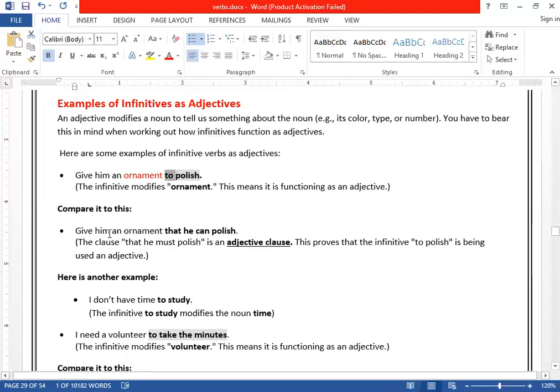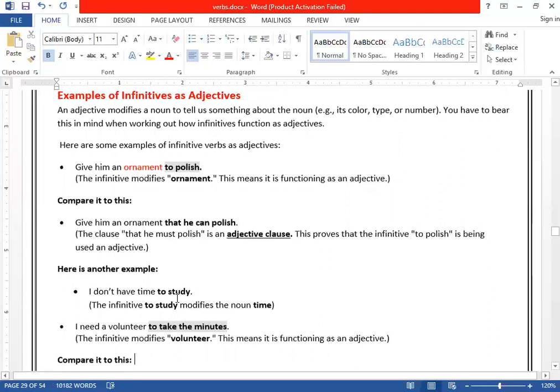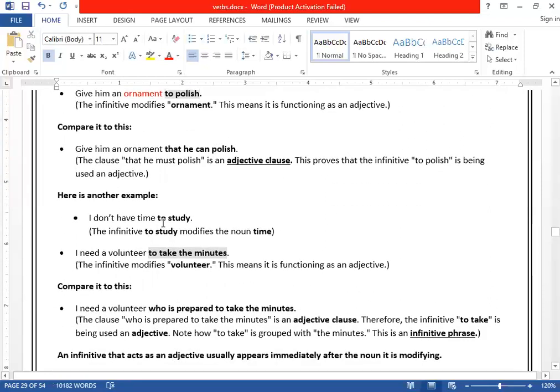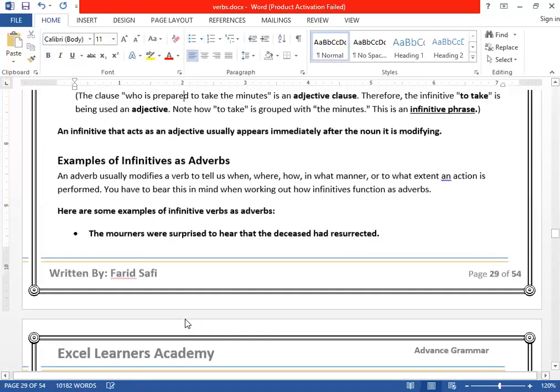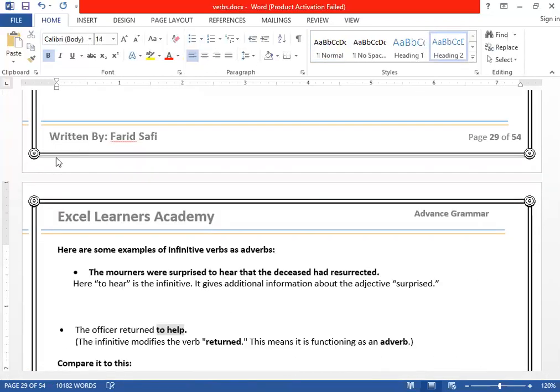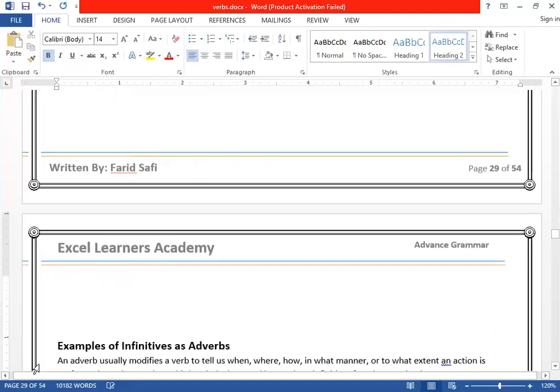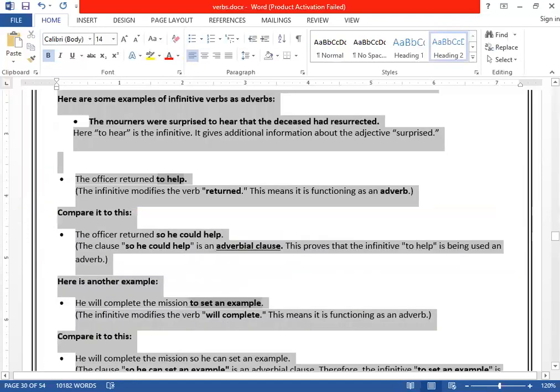Adjective. Like for example, we can say, if you want to read it you can read it, but I just want to focus on the main topic. I don't have time to study. As I said, I don't have time to study. Time is a noun, and what is to study in this case? To study is called an adjective in this case. Clear? But we want to study about adjectives. Infinitives as an adverb: how it can function as an adverb, let's study about them.